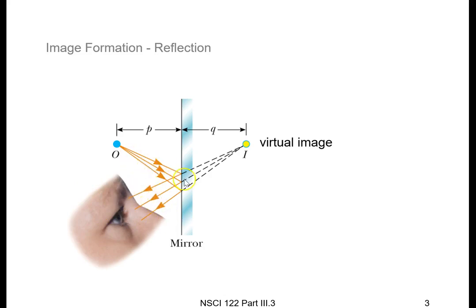You have to imagine there are an infinite number of rays coming from this object point. They're all going to be diverging, and they're all going to be traced back to this common point. As long as some of those enter this guy's pupil, his brain is going to say the image is right here.